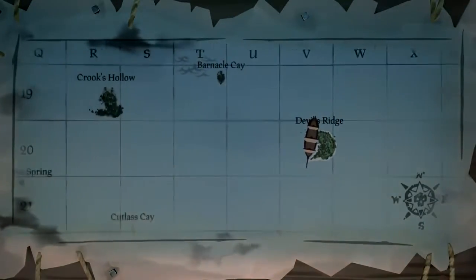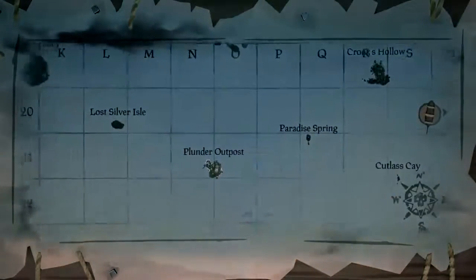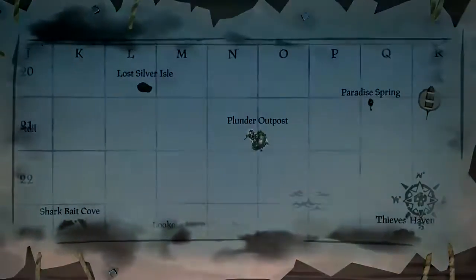If you can regularly beat the odds and get chests back to your ship, you'll be able to turn a tidy profit by trading them in at an outpost.